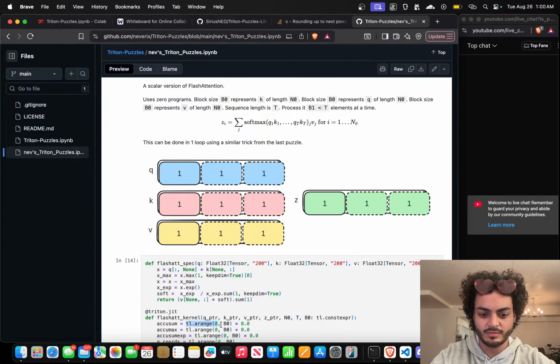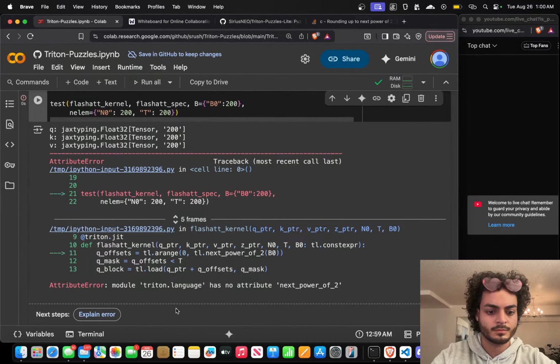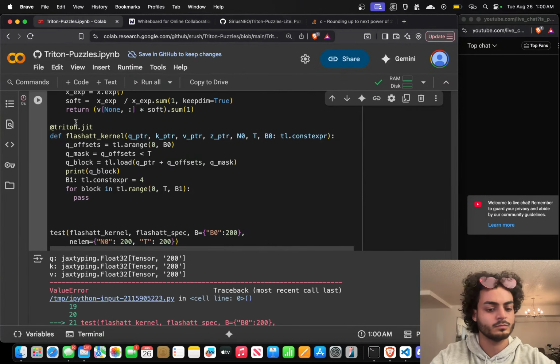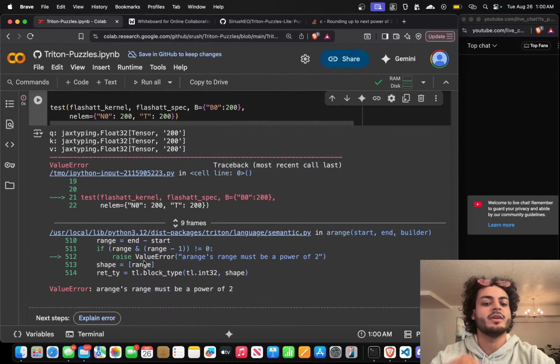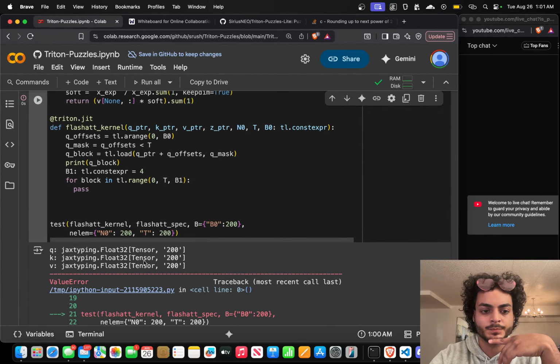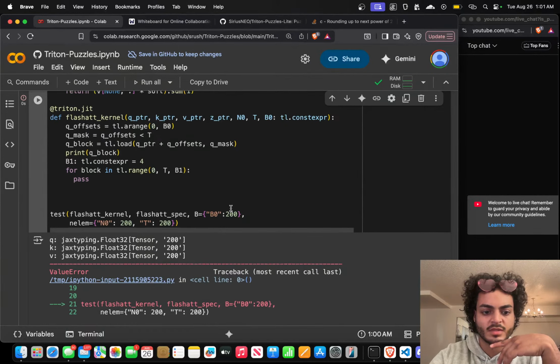This is strange. A range's range must be a power of 2. This might just be kind of broken.